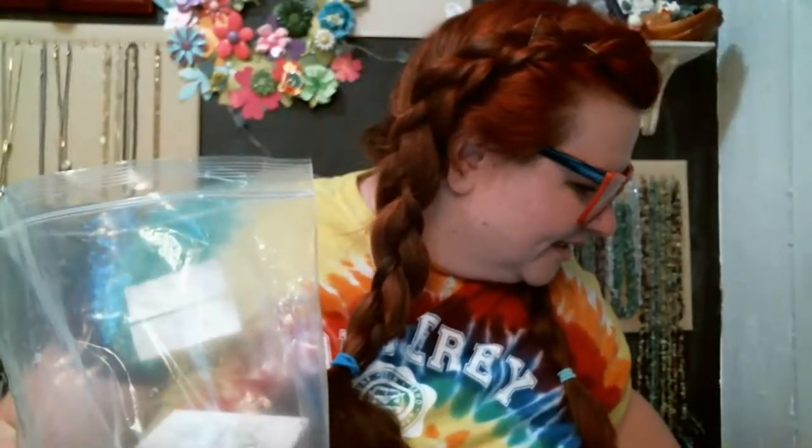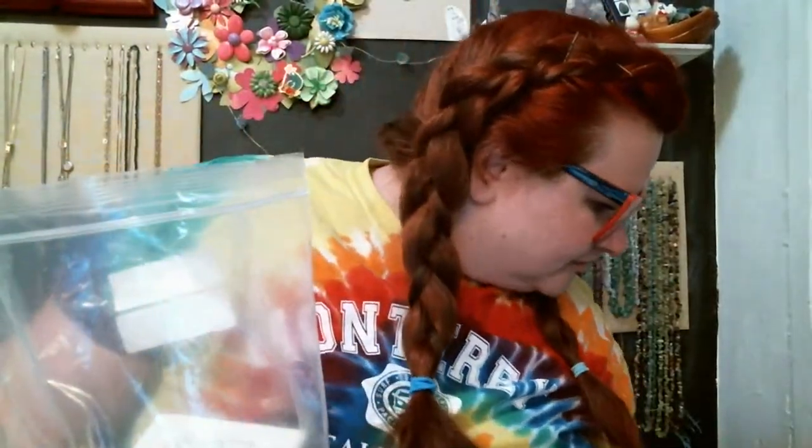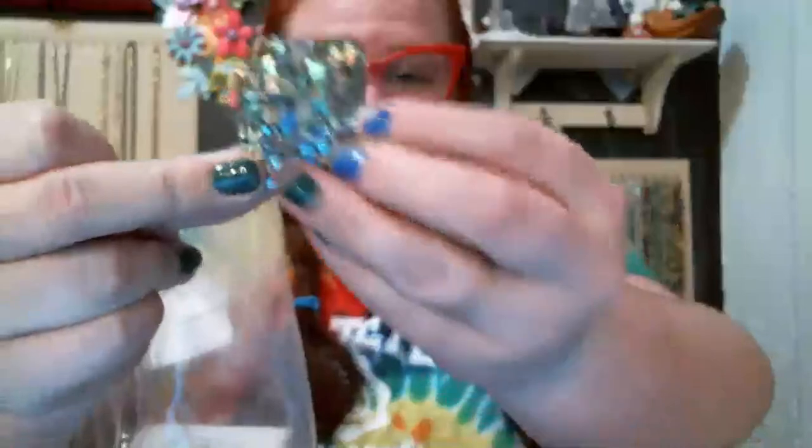Bob, I put fair warning as expected. So close, Bob. Killing it, though. This is so cute. I'm going to throw this in. This is a tiger's eye key. Bob is at 62. Bob was trying to get at my box earlier. More people to fight, huh? I have these. These are mosaic abalone. I'm going to toss these in here. I meant to turn them into earrings, but you've seen how that goes. Cool. There you go, Bob.